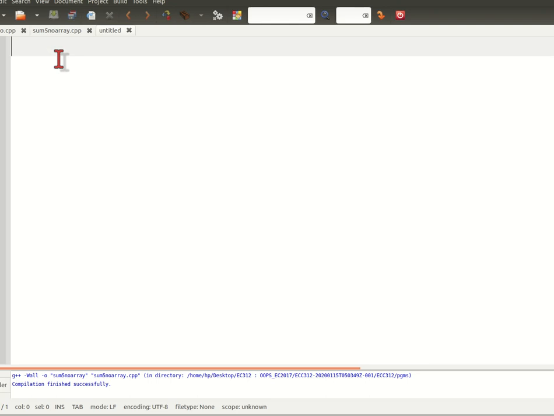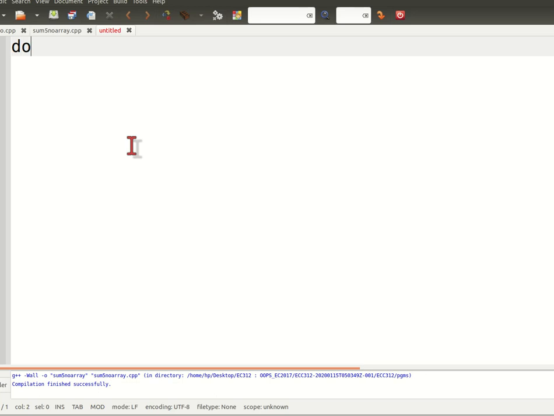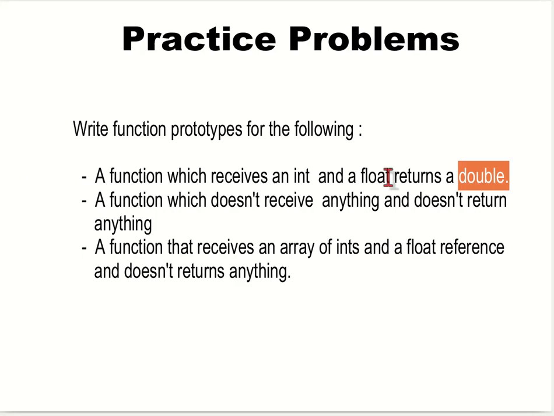Here we have to mention the return type, which is double. So first you mention the word double, because it is the return type. The function name, let's say fun, is my function name. How many parameters do we need? Two parameters: an integer and a floating point number.